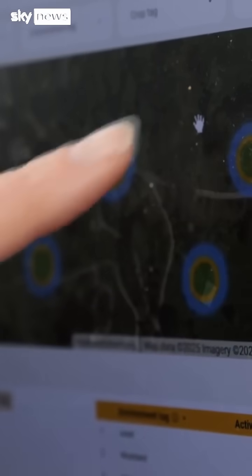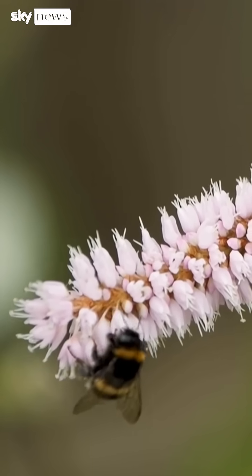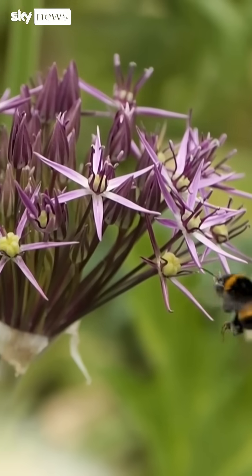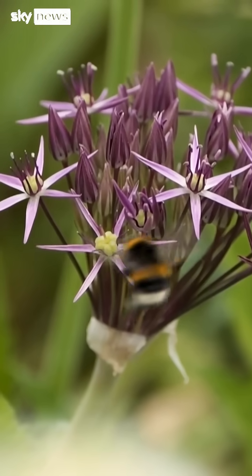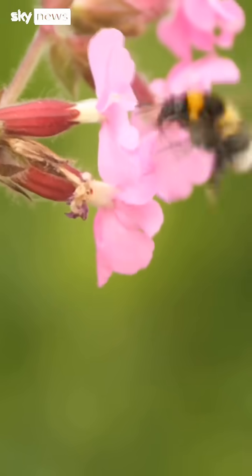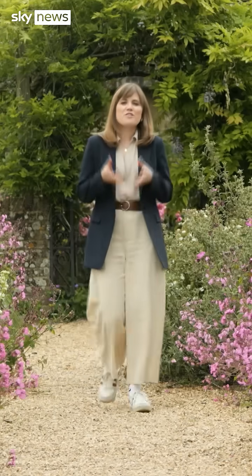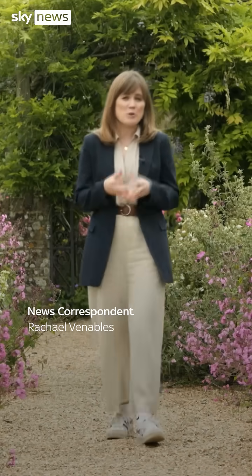These heat maps show us the highest abundance of the bumblebees visiting the trees. They're hoping to help solve a growing ecological crisis. Nearly 90% of our flowering plants depend on the contribution of pollinators. In the UK, the population of flying insects in the last 20 years has decreased by around 60%, and with that comes crop yield instability and the loss of an essential ecosystem service. Bees are a fundamental part of our delicate ecosystem, but around the world their numbers are plummeting, yet scientists warn not enough research is being done to understand why or how to reverse it.